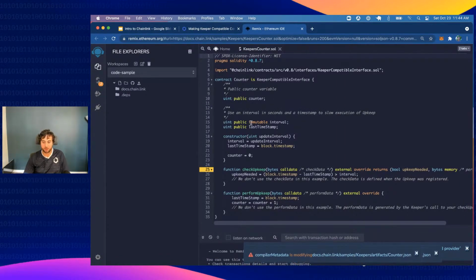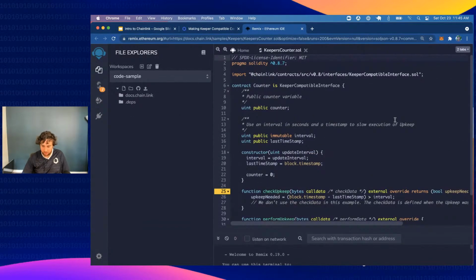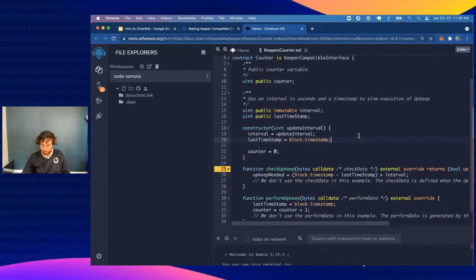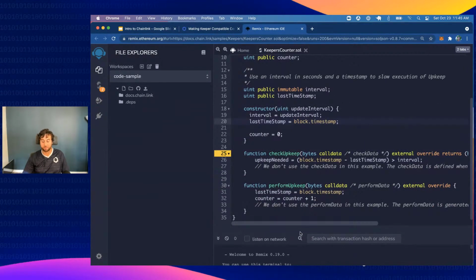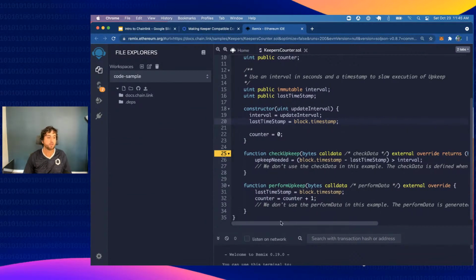All right, so again, we already have our setup smart contract. I'll skip going through the beginning. We already know pragma, import, contract, state variables, constructor. But now we have two particular functions that are unique to Keeper smart contracts in general. We have checkUpkeep and performUpkeep. So these are two functions we're going to need to put into every smart contract that is going to interact with Chainlink Keepers.